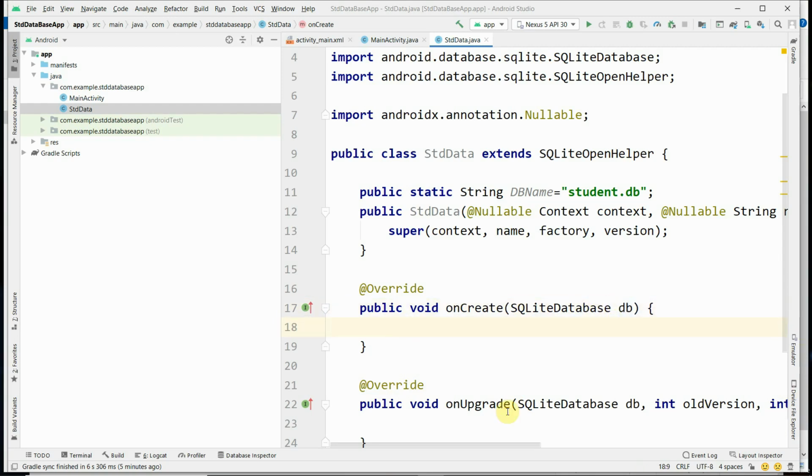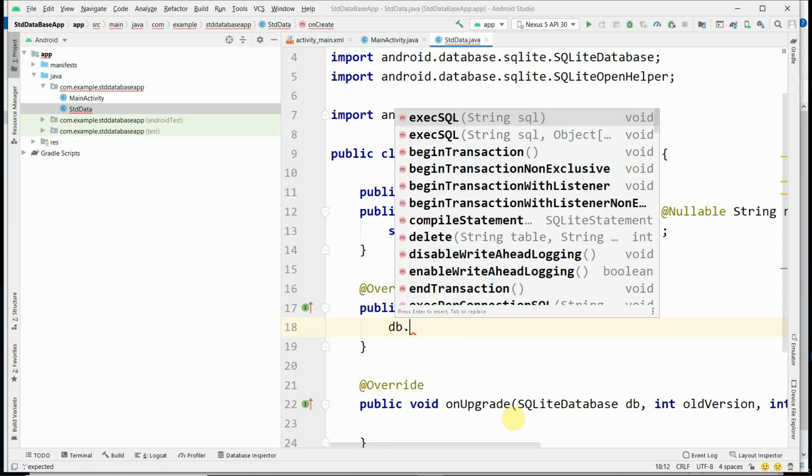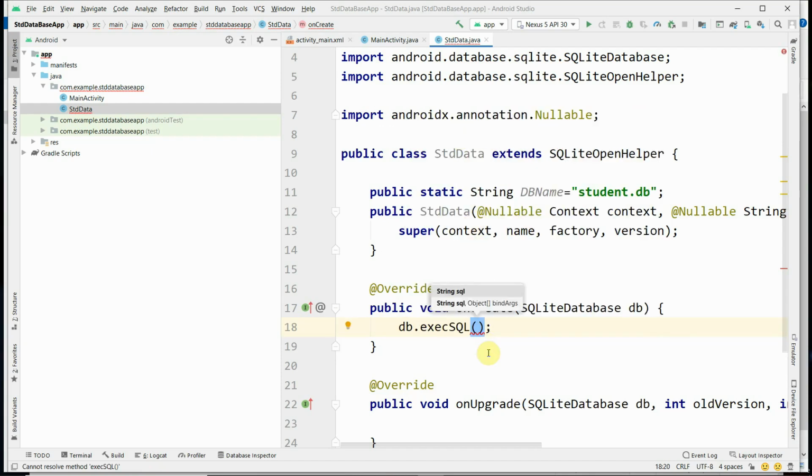Use that object name db dot, then select the method execSQL, and type here the create table command, similar to Microsoft SQL or MySQL. Create table, and then the table name, student table or std table.